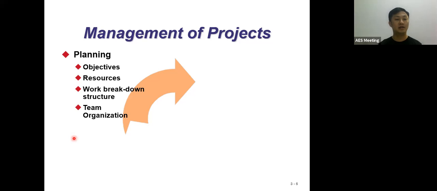Okay, so what you can see here basically is about the planning. The planning part here is about how we plan resources and set the goal for the projects, which is the objective we try to achieve in the end. We identify the resources. Resources can be tangible or intangible, so that will be relevant from one project to another.